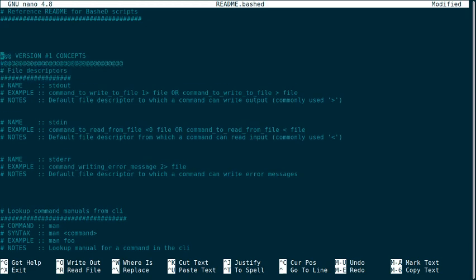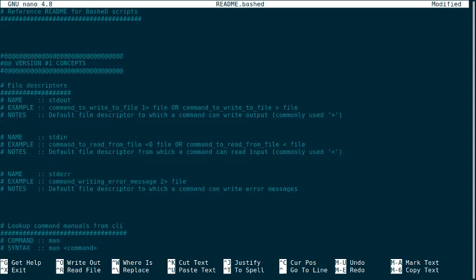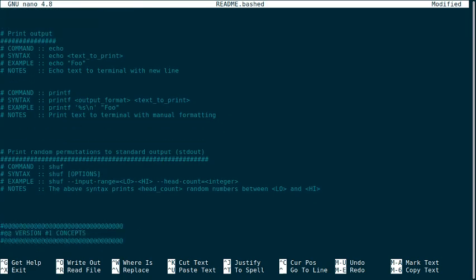Remember, Control K cuts, Control U uncuts. We're going to Control K 3 times and uncut to take that out of there, and we will uncut it at the bottom and change this to version 2 concepts.